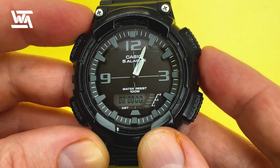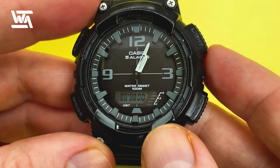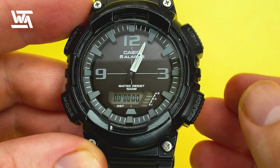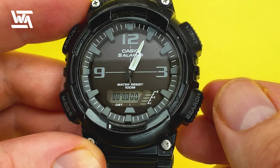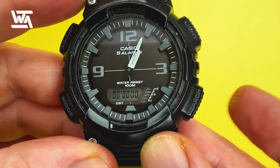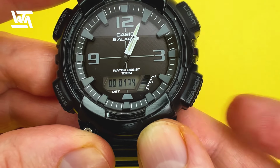Now this watch will allow you to show two indicated finish times. So I always give the example of, imagine if you've got two runners in a race and you want to see what their indicated finish times are if one runs through the finish line quicker than the other. So they both run off at the same time. So when the starter has started, you just press the start button here for the stopwatch.